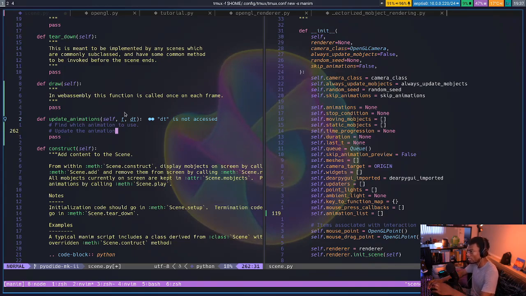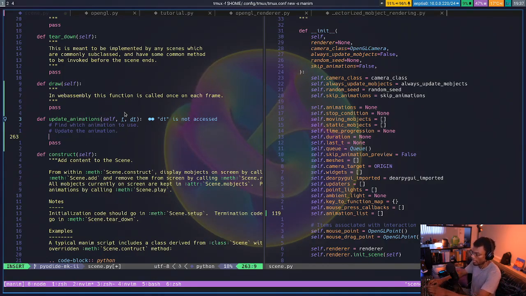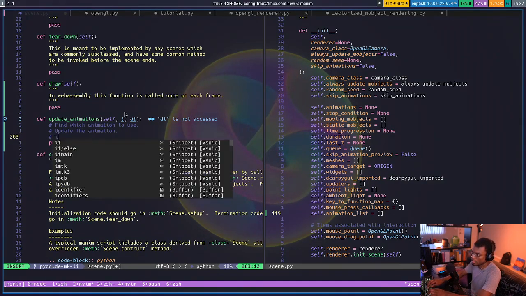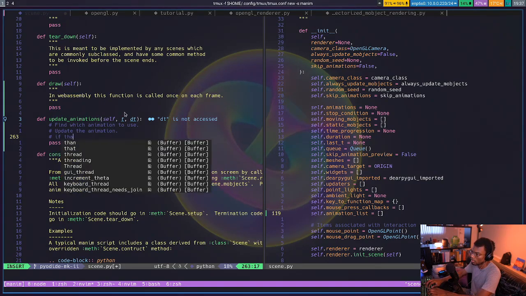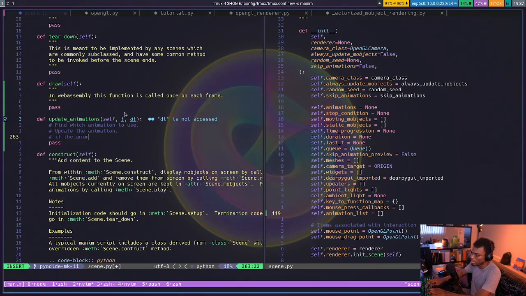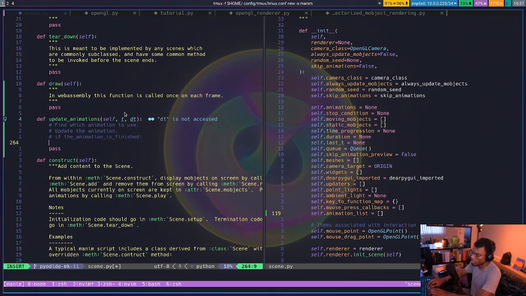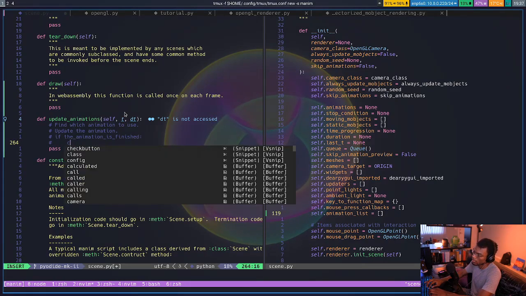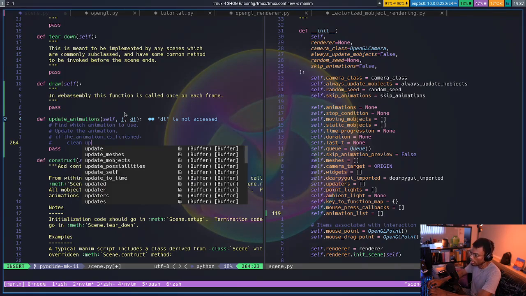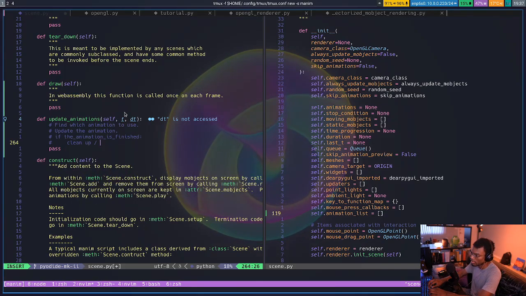And after it finishes, the animation is finished, it should probably do whatever cleanup work. Cleanup slash do other stuff. It should be possible to do some stuff after the animation finishes.